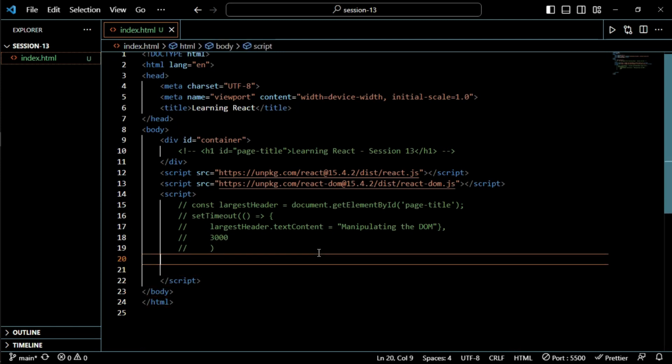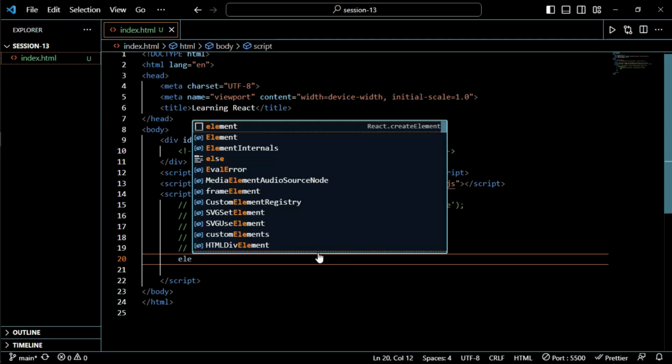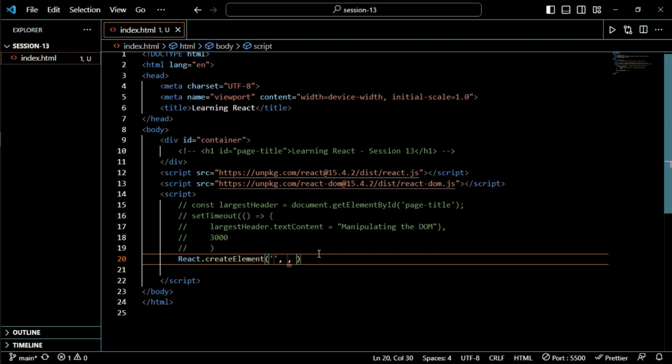So this is the origin, I believe. This is how it is. I have a snippet for it as well. I didn't want to be typing all these things, so it's React.createElement. Okay, so it takes 3 arguments. The first one is usually a string. The second one could be null or an object with key value pairs, and the third one could be another function or some string.